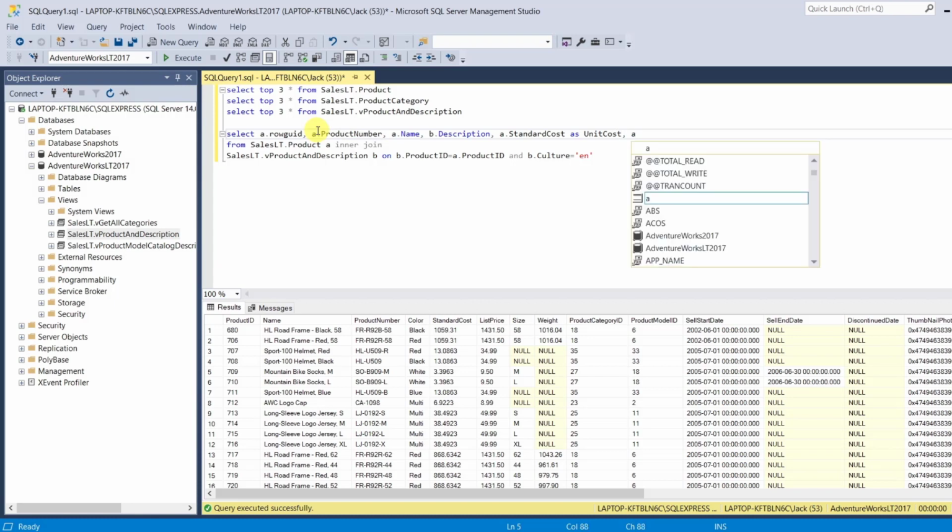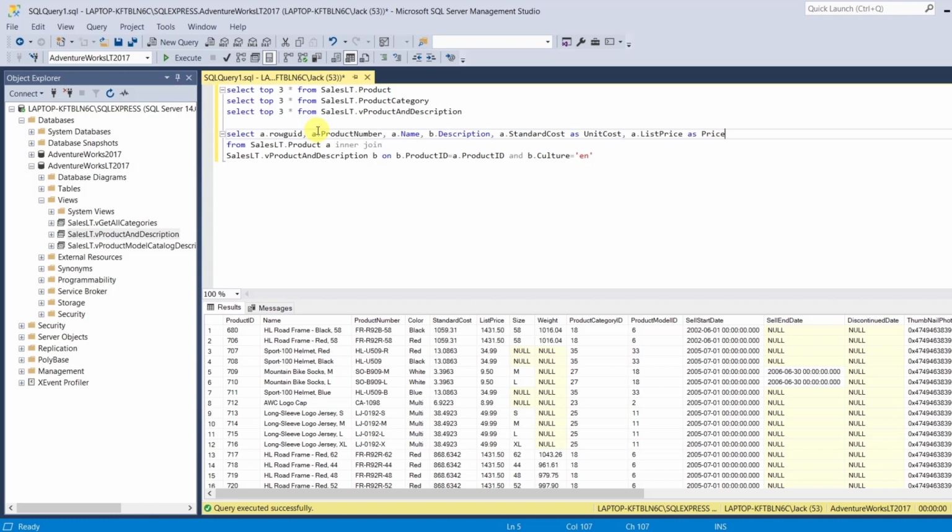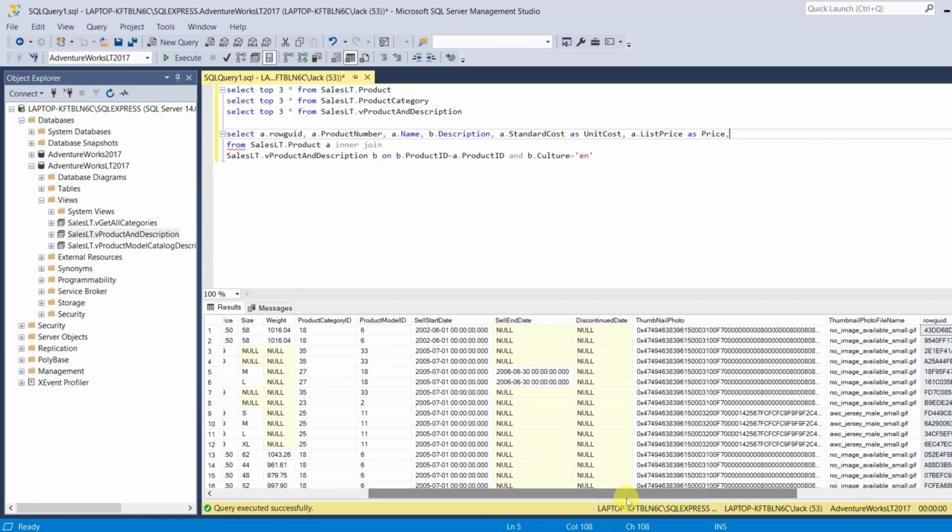All right. List price. We are gonna call it price. Well, it doesn't matter here because we're gonna copy the record in. Let's see, what else do we need? Do we need the sales start date?